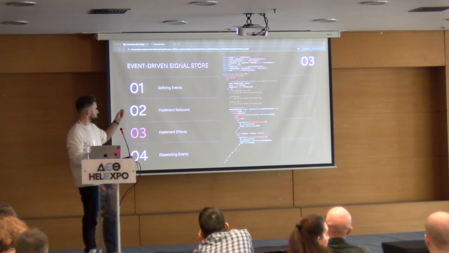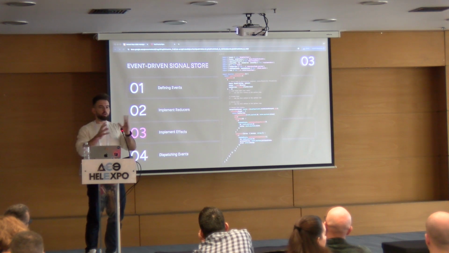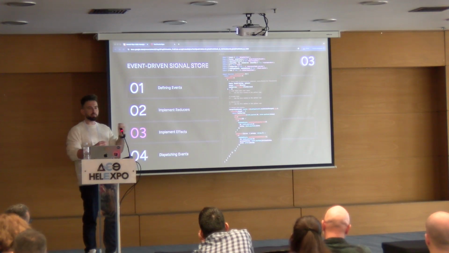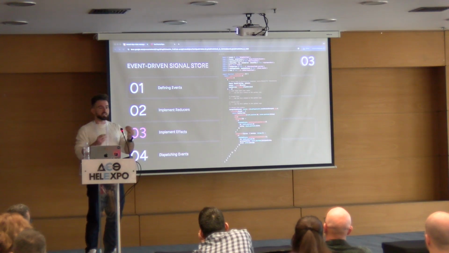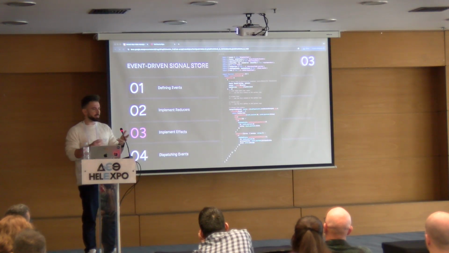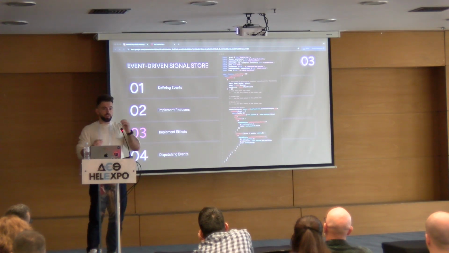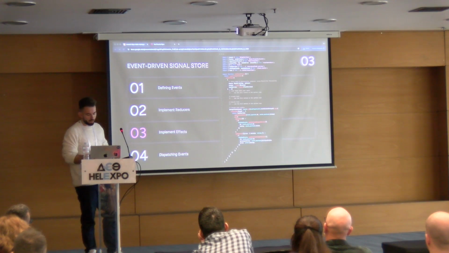And part of the composition is exhaustMap, which is an RxJS operator that will ignore new events while a request is pending. In this case, when a user tries to update a task multiple times, maybe he's a little bit impatient and he clicks the mouse way too fast, all attempts after the first one will be ignored until the first effect execution completes.